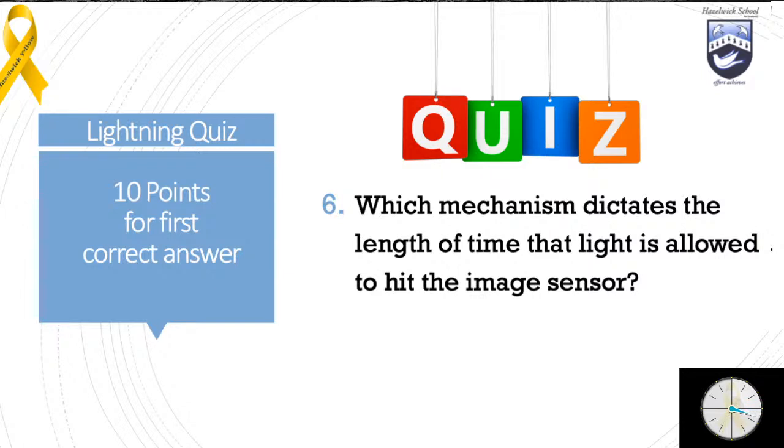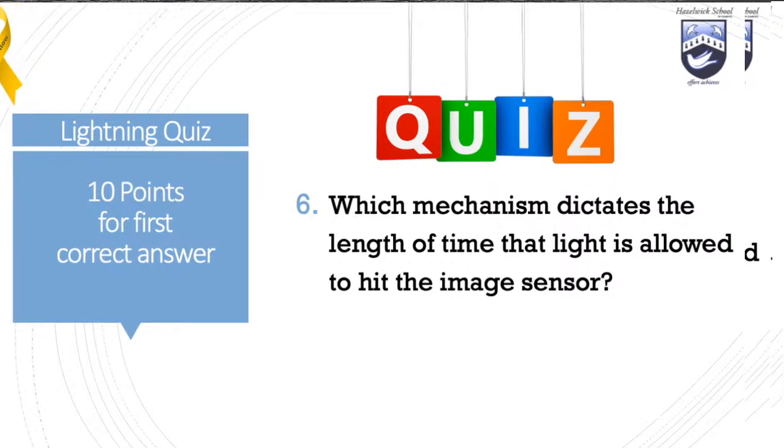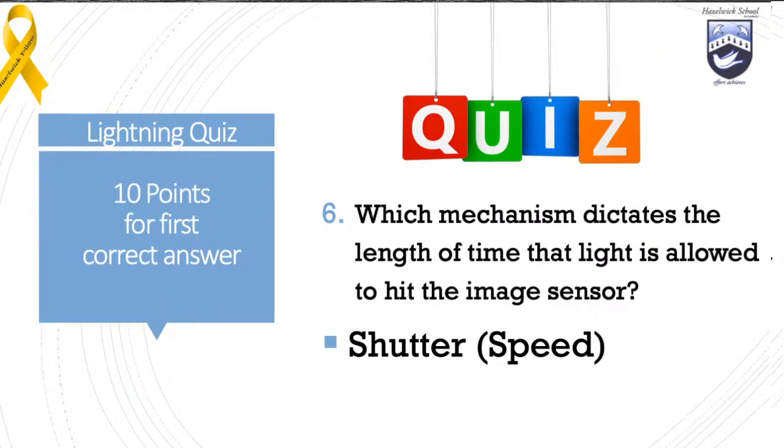It is the shutter. So it's shutter speed or shutter. That's what I was looking for there, which is impressive because although we're doing some fairly general stuff, the notion of shutter speed and aperture is really important if you want to go on and take better pictures, because understanding that bit of science will really help you later on. It is a shutter which opens and closes, and it's a lot like a curtain in that it moves across and there's a gap in it, and you can dictate how long that's open for and therefore how much light is allowed to go into the camera. So that was shutter speed.